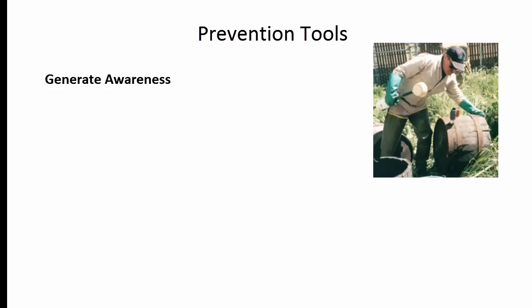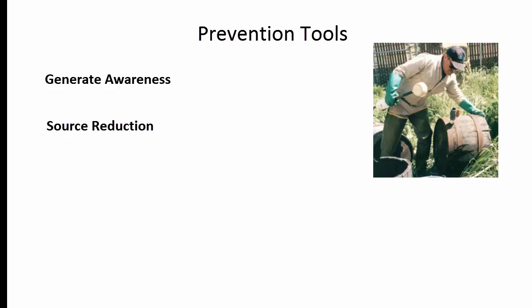Prevention tools. Several tools help reduce the risk of mosquito-borne infection. These tools overlap and complement each other. However, some tools like ground and aerial spraying may carry more risk to the health of affected communities. One key tool is generating awareness about the most practical steps and behaviors people can take to prevent infection, such as wearing clothing to cover exposed skin, using insect repellents, and avoiding exposure to mosquitoes when they are most active during the hours of dawn and dusk.